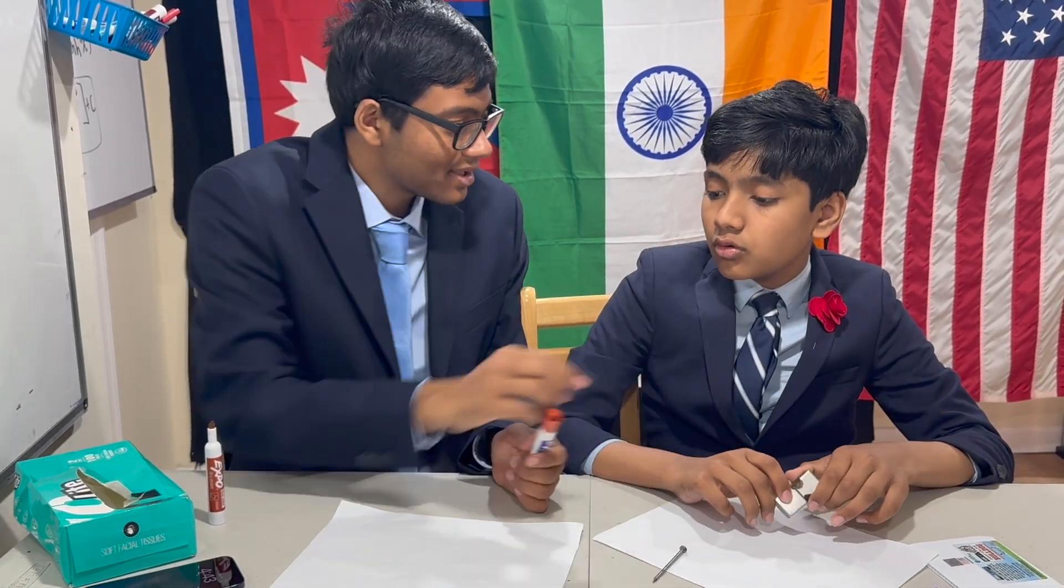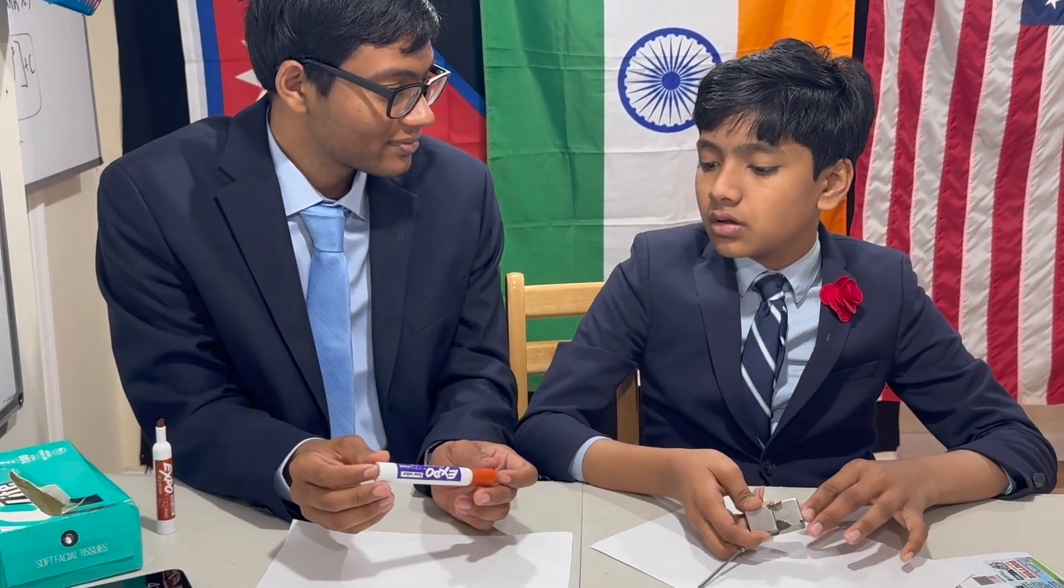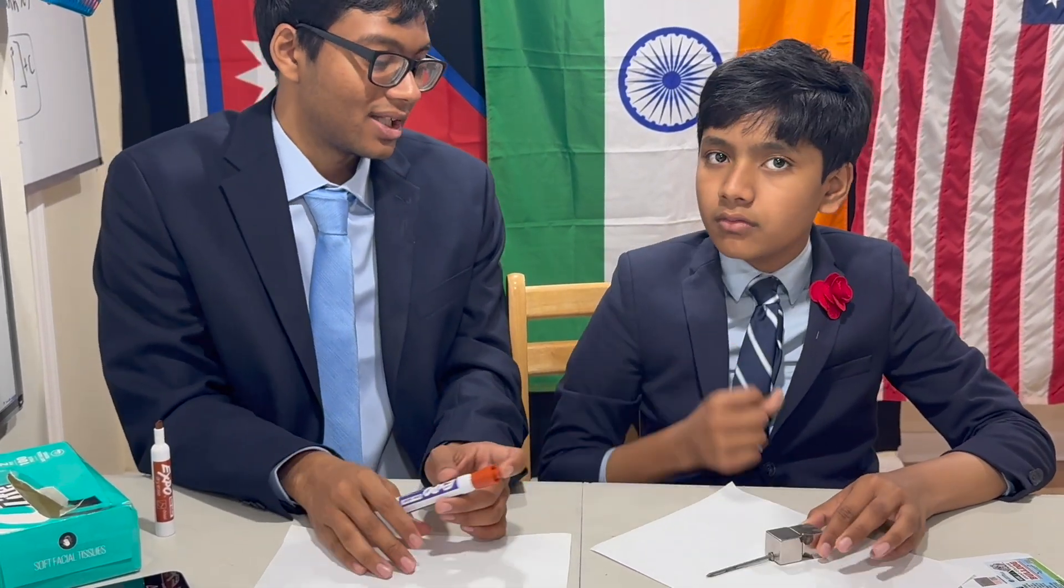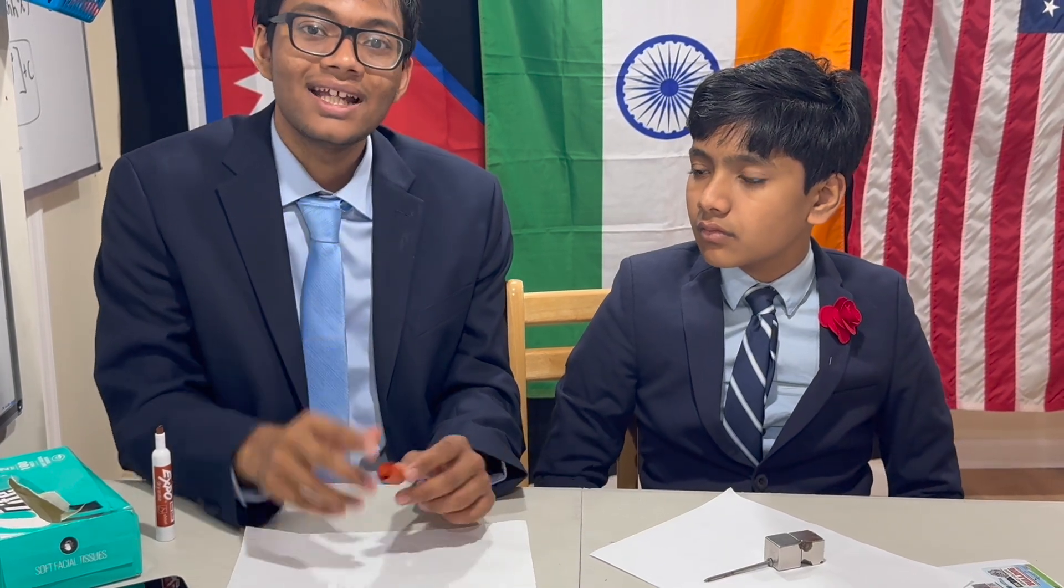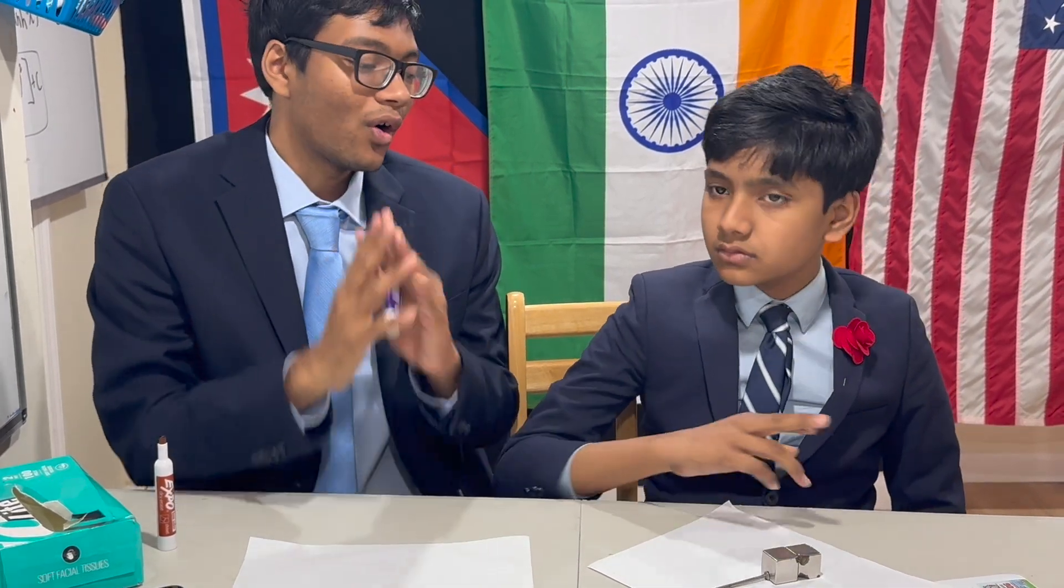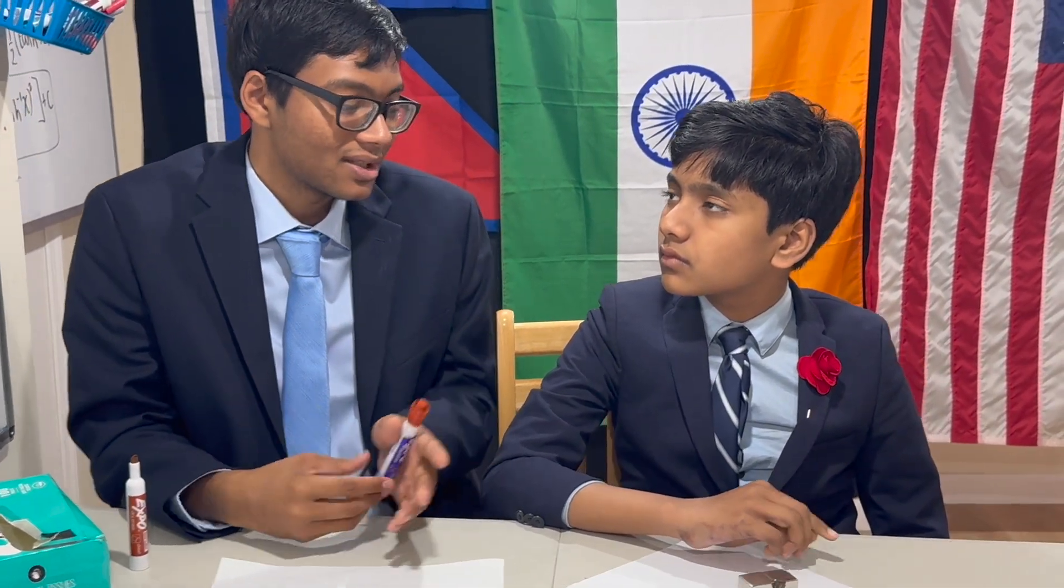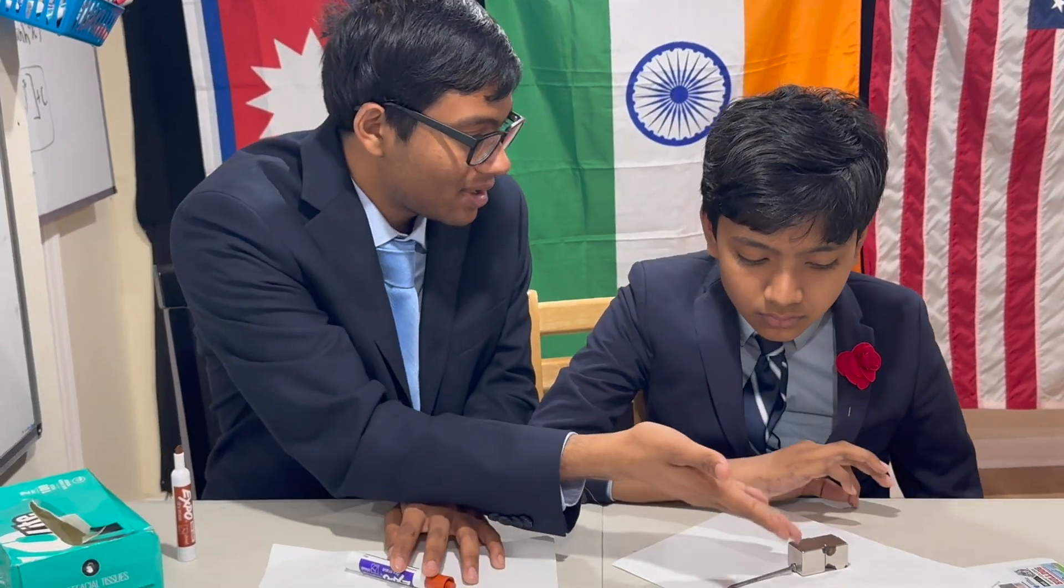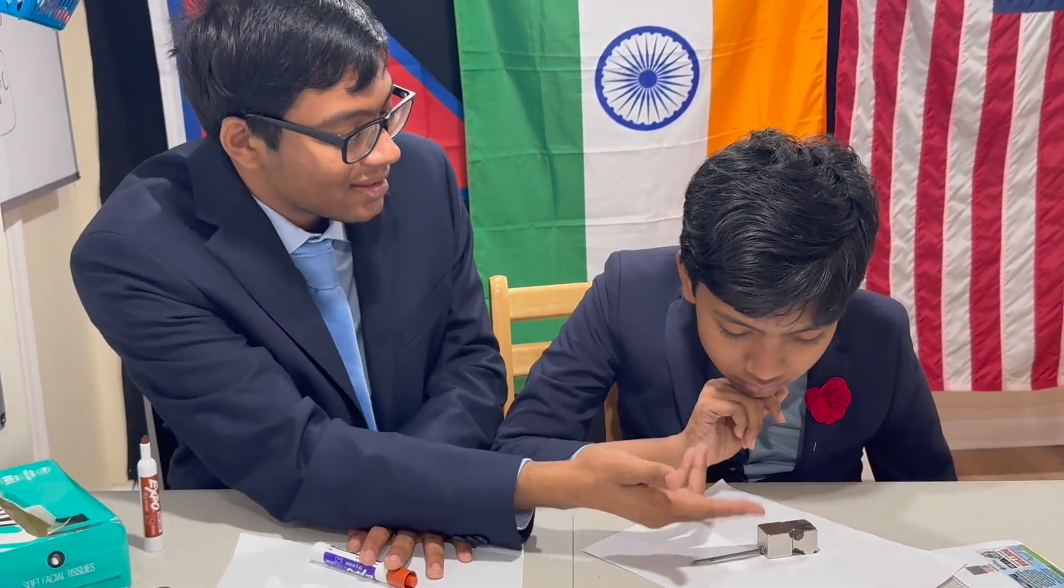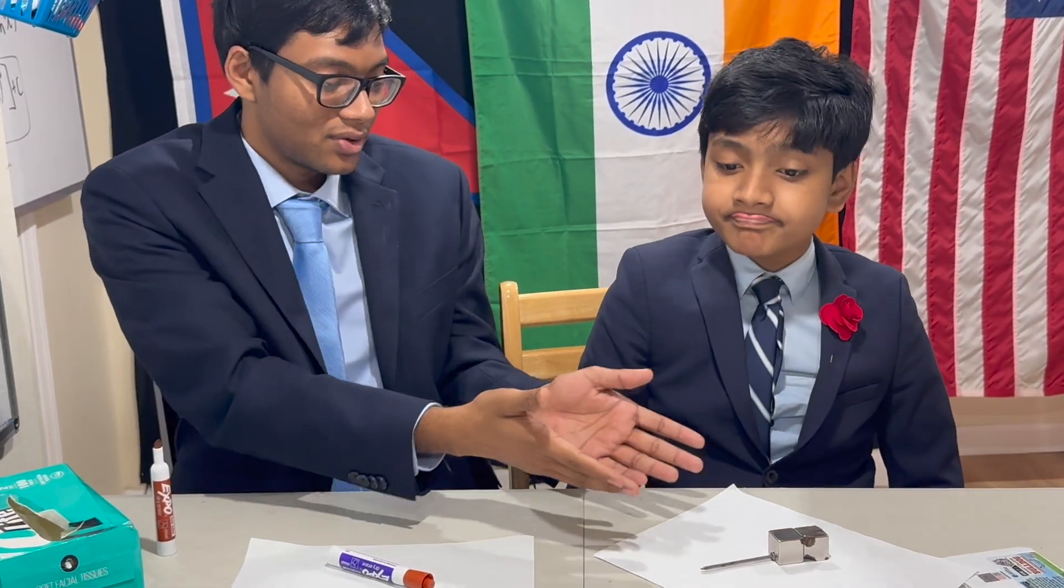Do you know why this is not a magnet but this is? If you zoom in to anything, what is everything made of? Atoms. Atoms are like tiny magnets. Every atom has a quantum spin—can be spin up or spin down. If all the atoms in the object have opposite spins, then the total spin becomes zero, so it doesn't have a net magnetic field like this object. This neodymium magnet is made out of an element where the total spin is not zero for all the atoms, so that's what you see as a magnet.